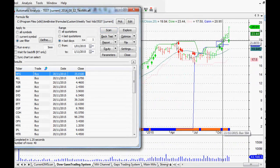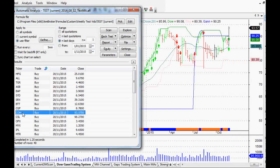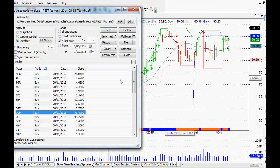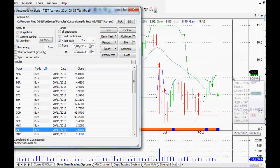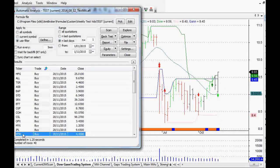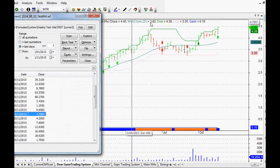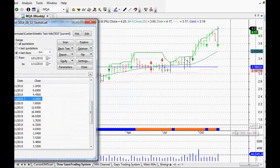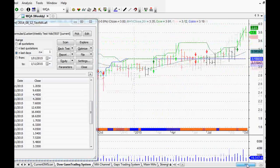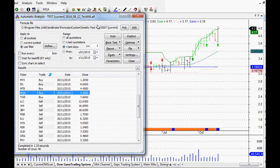We've got things like Aristocrat Leisure, Cochlear. That's got a nice breakout there as well. So pretty simple. IOOF, Mantra Group, that's a bit of a breakout there as well, just on a weekly chart. So, not really rocket science in any way. All I'm doing is trading with the trend. And as you can see, in some cases, it's moved on quite a bit for that particular buy signal too.